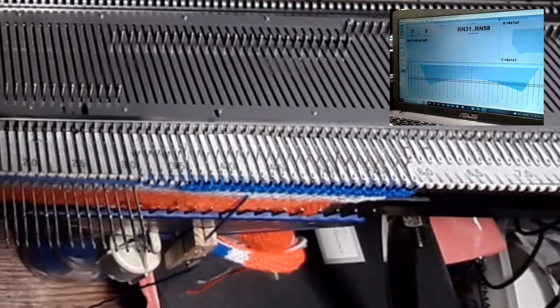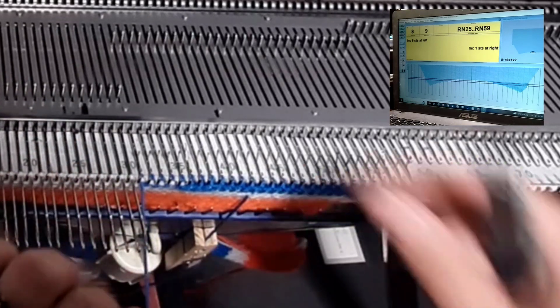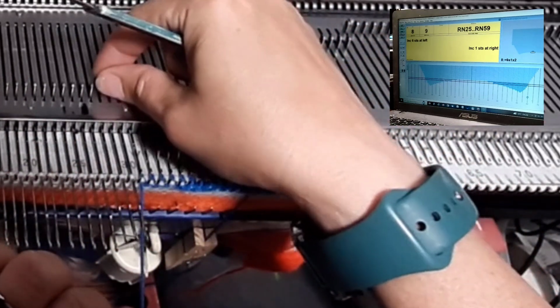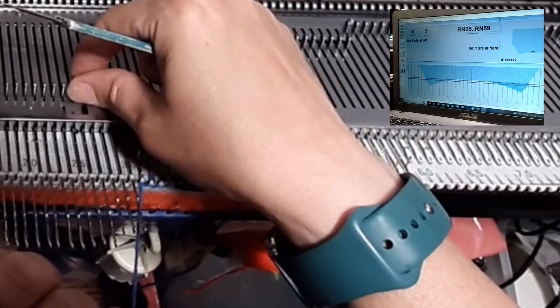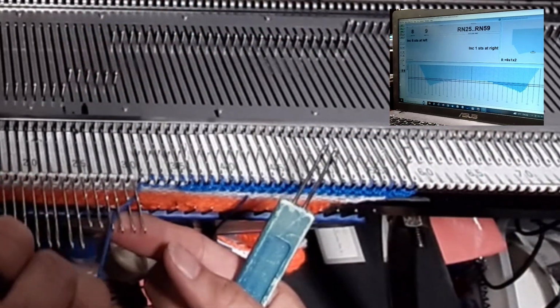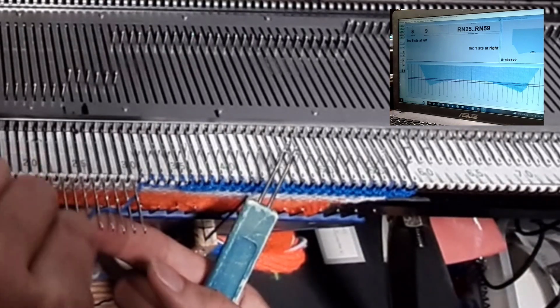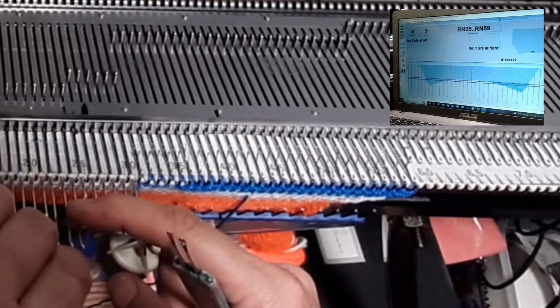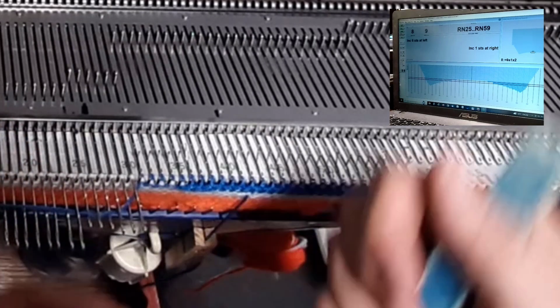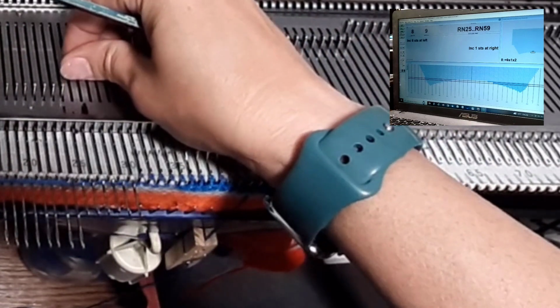And press the space bar. Increase left 6. Right 1. So 1, 2, 3, 4, 5, 6. So let's make sure that we weave these ends in, under and lock that in. Okay. Going back.